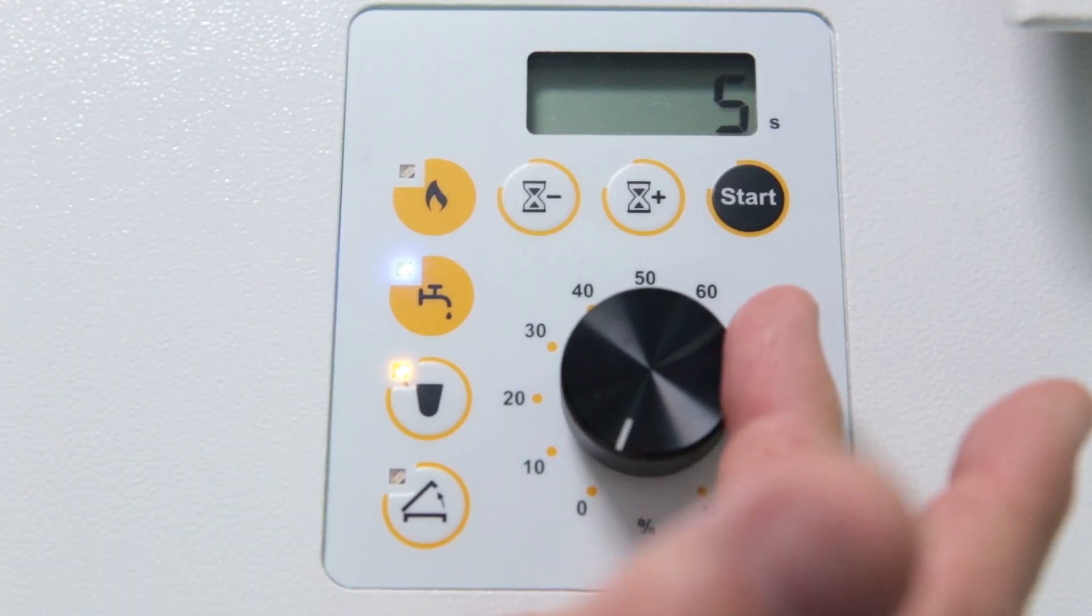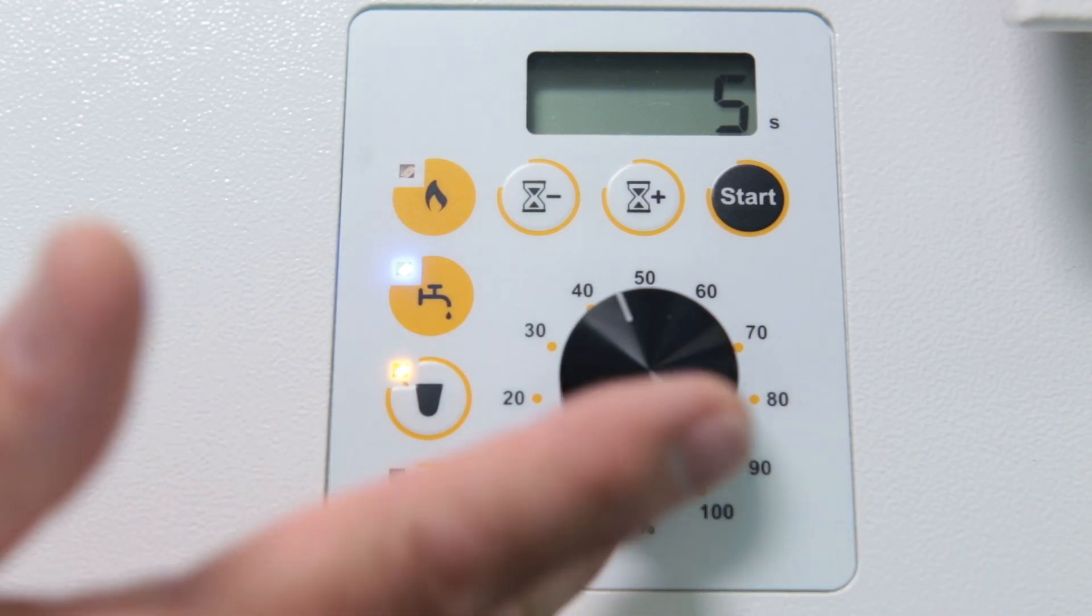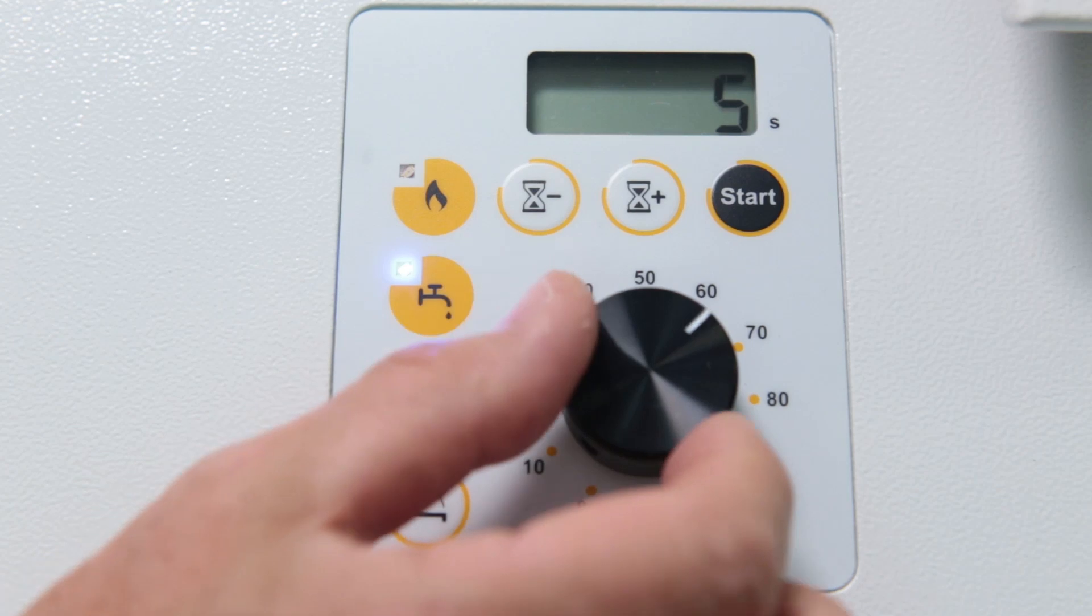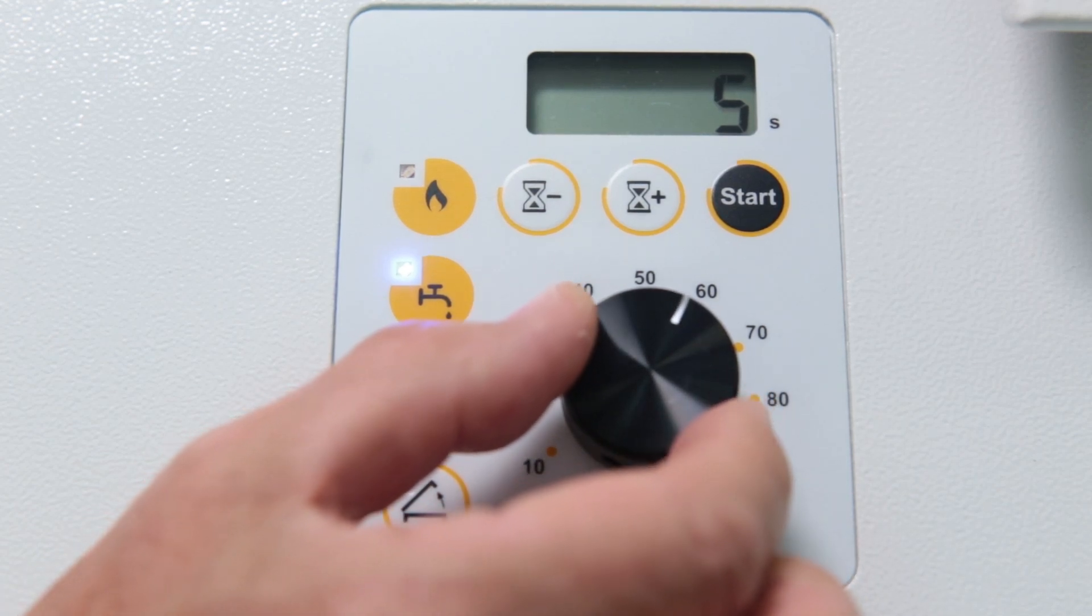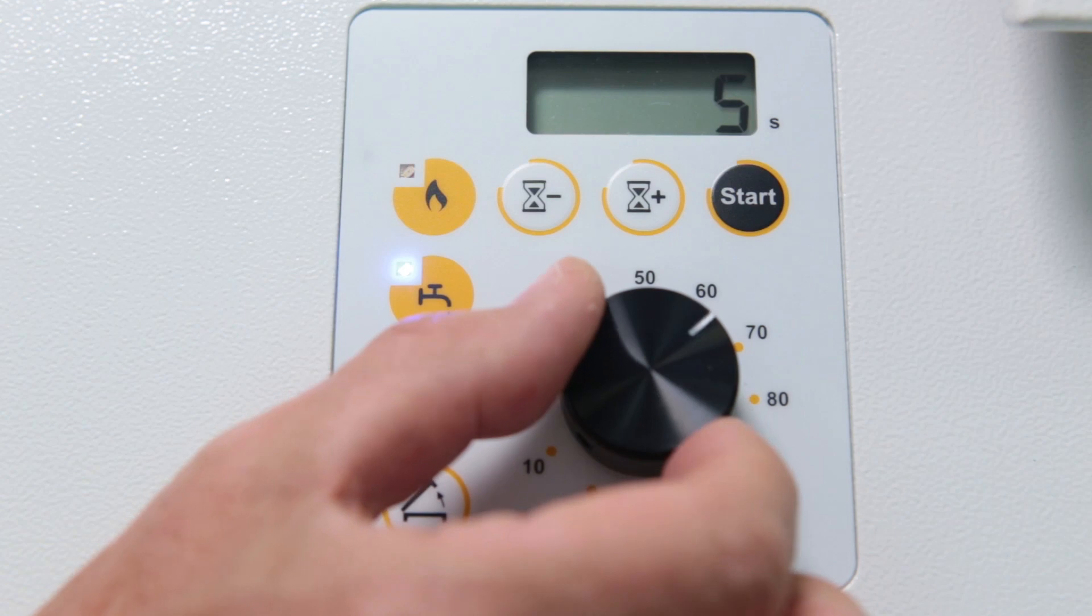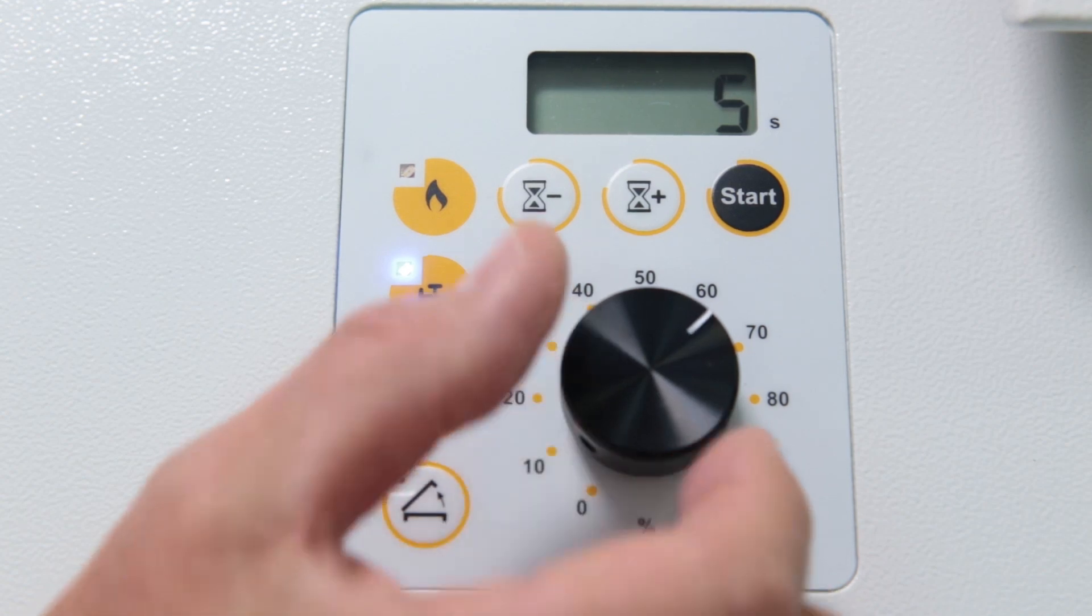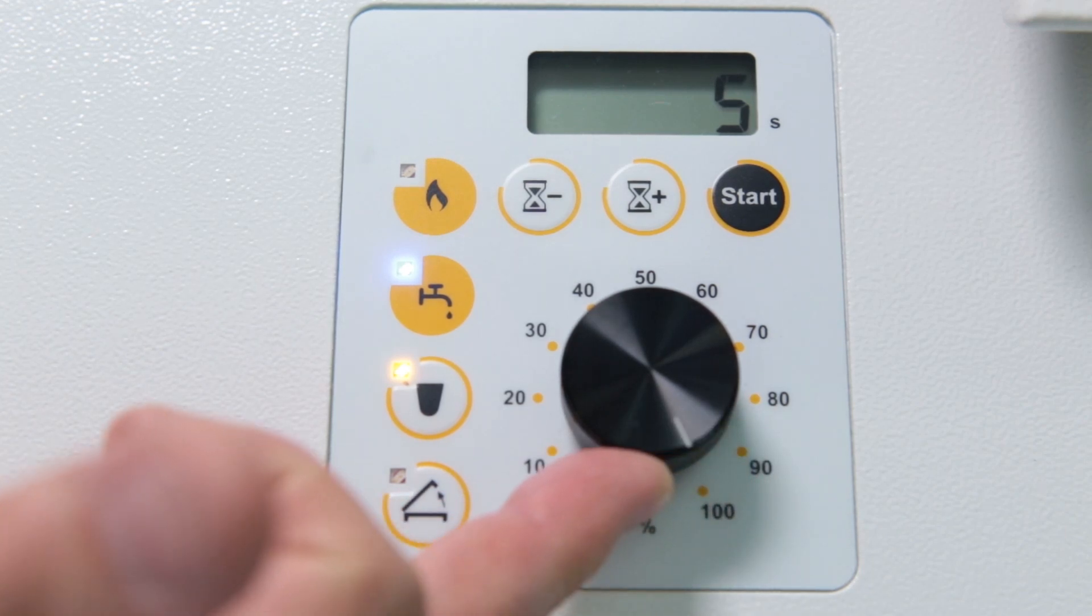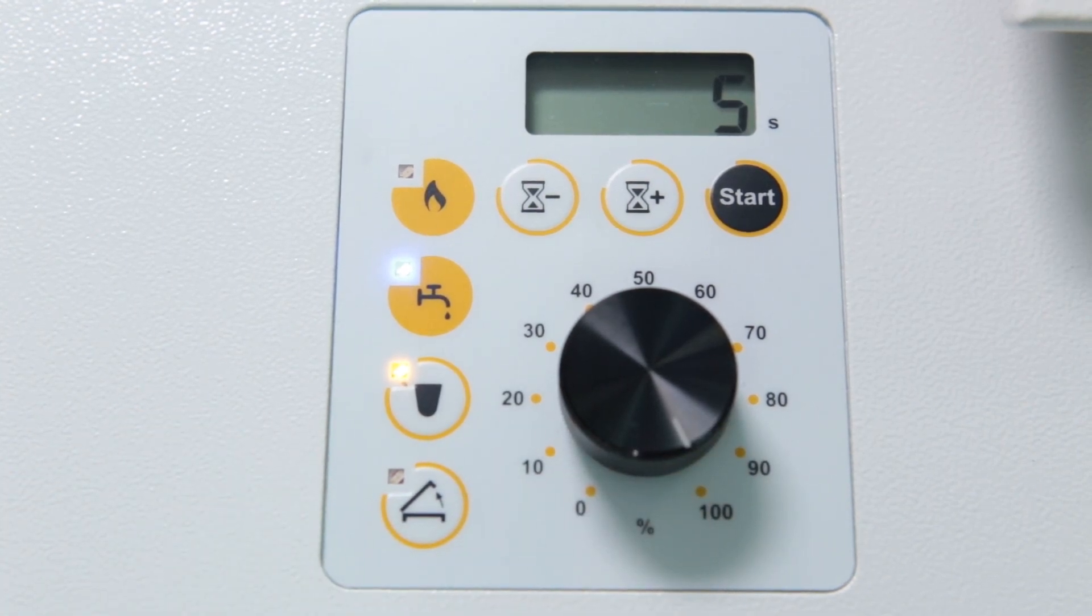With this wheel, the sensitivity of the integrated infrared sensor can be adjusted. For example, a value between 50 and 70 percent is ideal for preheating. Overheating or complete melting of the alloy is thus avoided. Later, when it's time to melt the alloy completely, a value of 100 percent has to be selected.